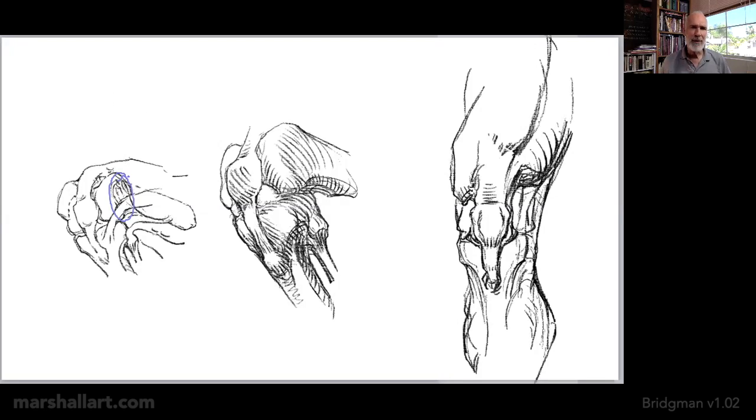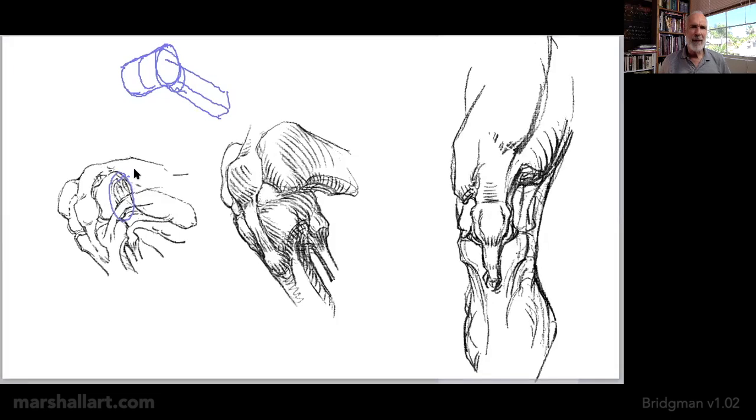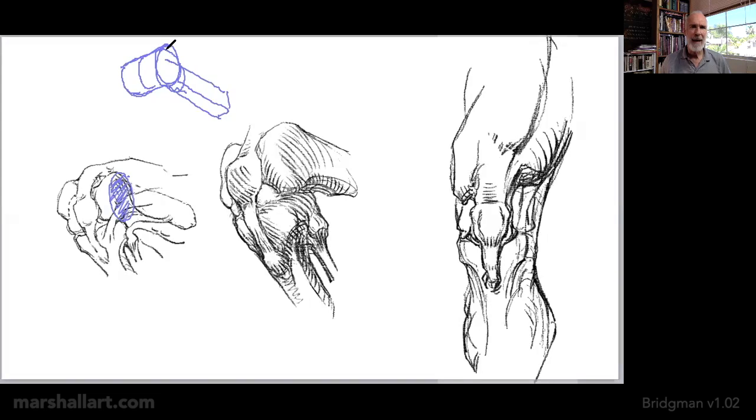If that femur is coming toward us like this, there comes a point where the end of it goes like that, and that would be the ellipse that would represent. That is this end of the ellipse. It's coming toward us. And then we've got a kneecap, and the kneecap is 3-dimensional. It's a little convex to the front, so it's got some thickness. And that's what he's showing us here.